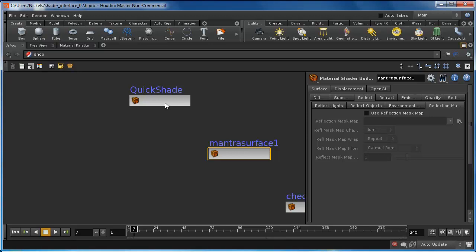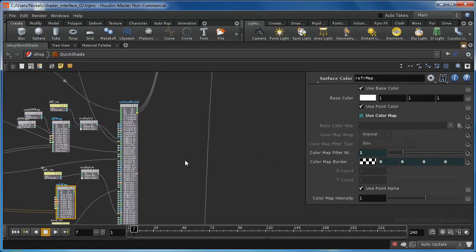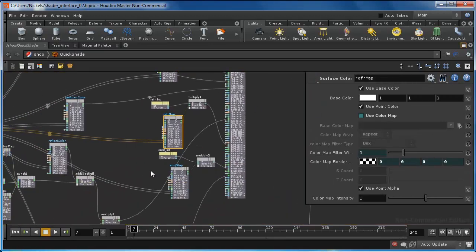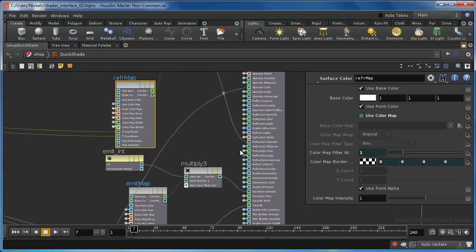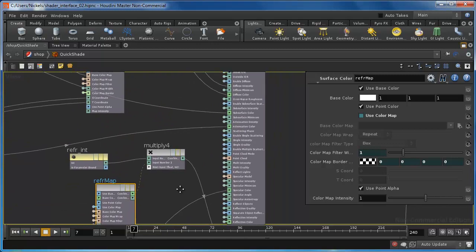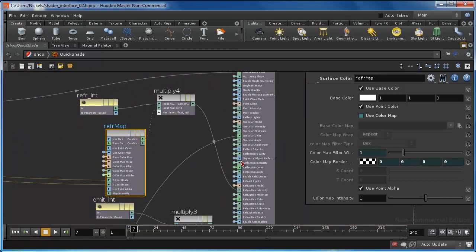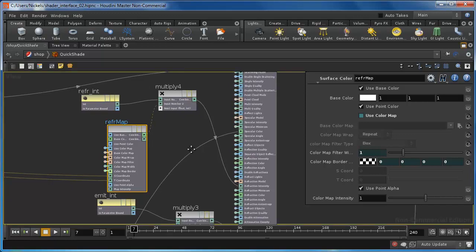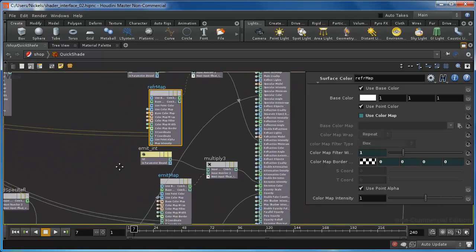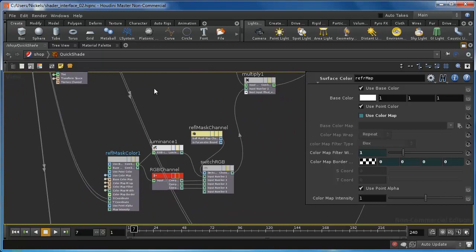So let's just go back to our quick shade and take a look at where we're at. So there's specular color coming in there, and again in R1 under reflection intensity, that's where we want to add our new reflection map. But first we kind of need to disconnect the old one and get rid of it.